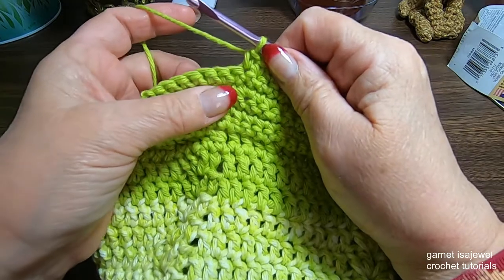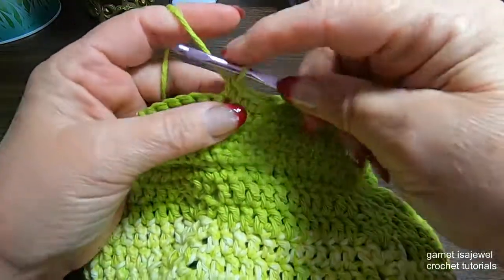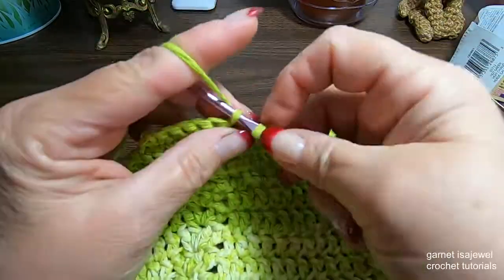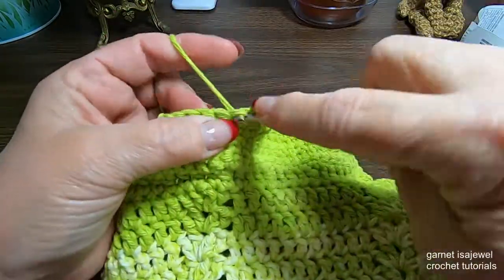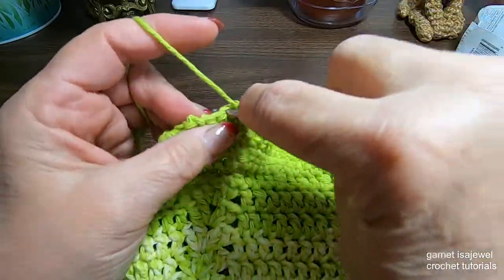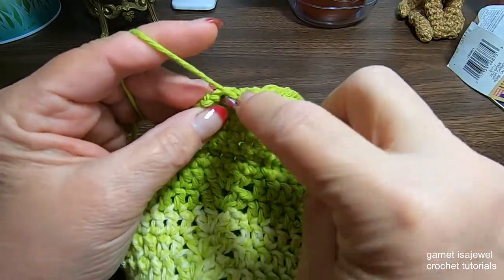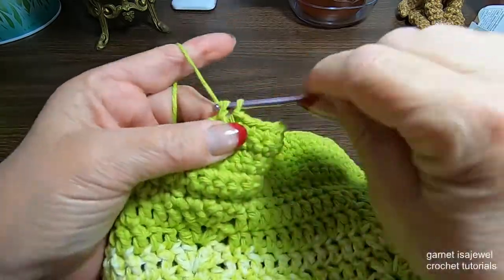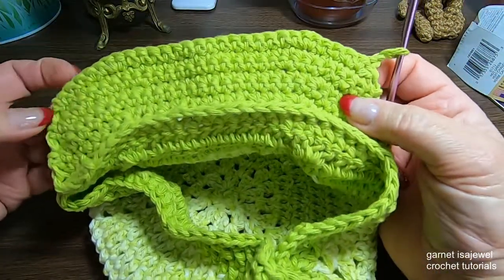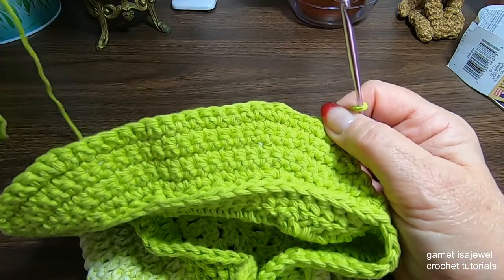So for the last part of row 7, we've done our 15. Let's do 2 in the next. 4 single crochet, 1, 2, 3, and 4. We're going to skip this one and single crochet into the last one. Chain one, let's turn our work. Nice looking brim so far. Okay, so this starts row 8.